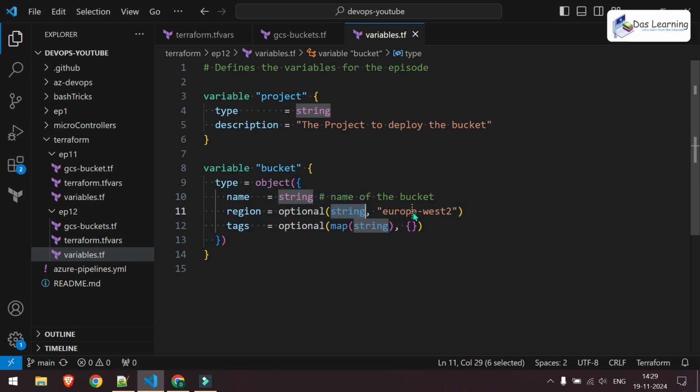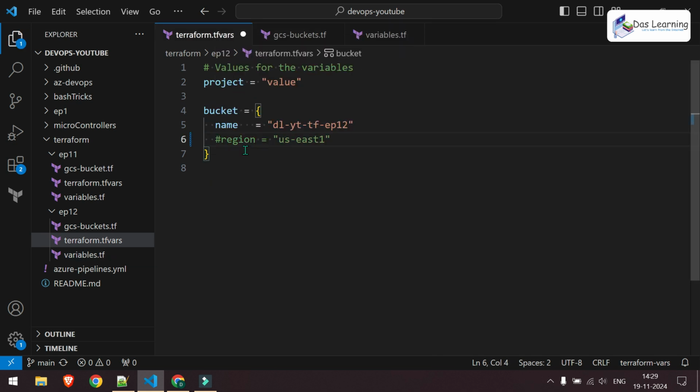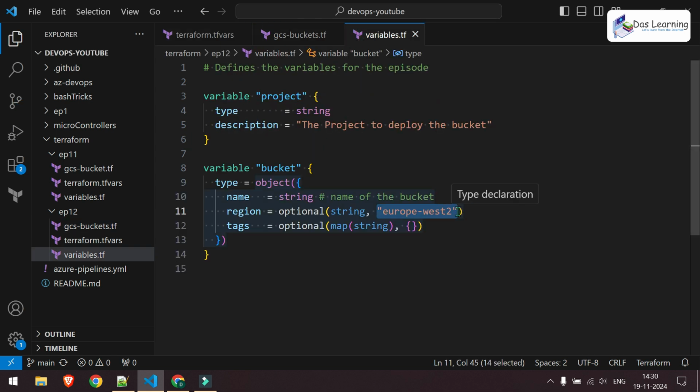Then after this comma, the remaining part is completely optional. Optional under optional. That's a joke. After defining the type, I can specify a default value. What does that mean? That means if I do not provide the region, I can simply remove it or comment it out with a hash or something like that. Then it is going to replace that value with the default one, which we specify after the comma. And we can simply omit this one. Okay, but let it be, because I want a default value if the user doesn't provide that. Similar for tags, it's optional and map of strings. And the default value is a blank map. If the user doesn't provide anything, it will be a blank map.